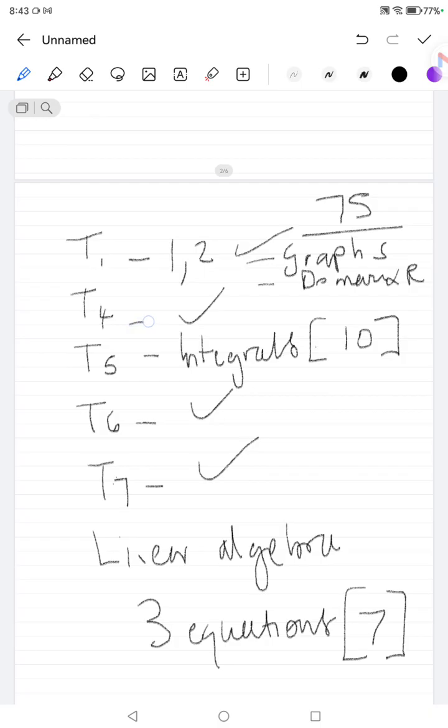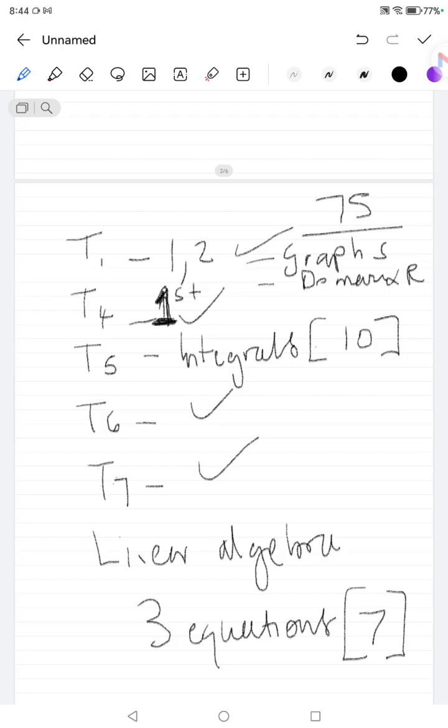Then theme 4, this is where you're going to be using your first derivative test. Second, I don't think it's going to be there. You're still going to be using your first, but yeah, just practice both of them, because the rules for first derivative and second derivative are just the same. With the second derivative, you're just deriving whatever you're working on twice. Then integrals are also there.